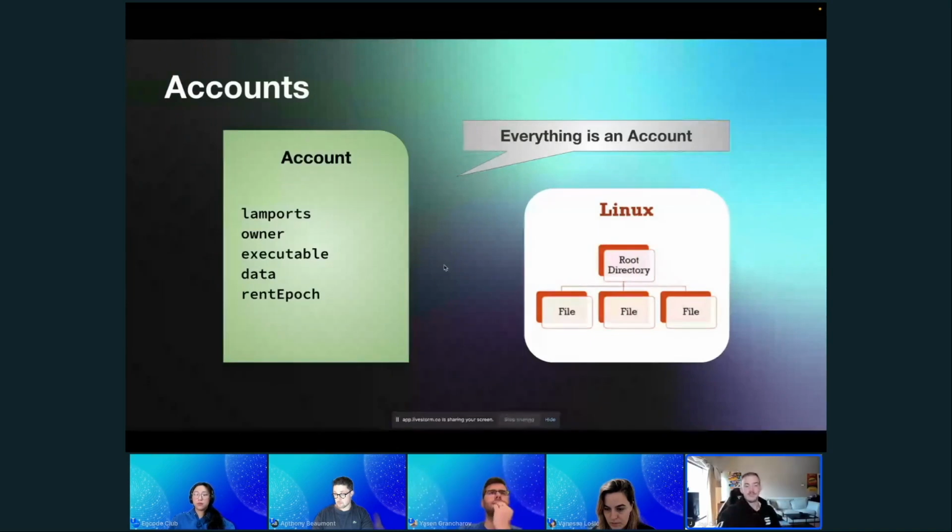The data field is just your own custom data. These are the default fields that come with every single Solana account, no matter what. Inside that data field is what you've custom put in there. If it's a smart contract, that's where your smart contract code lives. If it's just a data-storing account, like if you're keeping some fields about a person's information or whatever, that's where it gets put, and it's in the form of bytes.